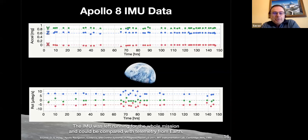Okay, so how good were the accelerometers and the gyros? They had an opportunity to test the whole thing on the Apollo 8 mission. Most people remember Apollo 8 for this picture that you see in the background here. It was the very first mission where they went all the way to the moon. They didn't land on the moon, they just flew around it. But it was a pretty bold mission. It was the first time that the astronauts actually flew on the Saturn V, and they decided to go all the way to the moon rather than just orbit the Earth. Part of the reason was that they had gotten some intelligence that the Soviets were about to launch a mission to the moon, and they wanted to beat the Soviets there.